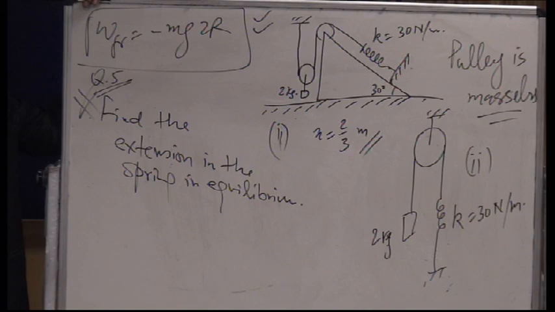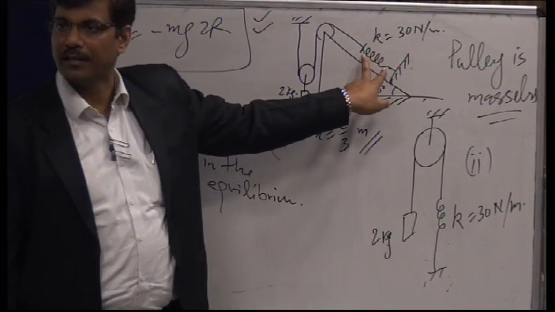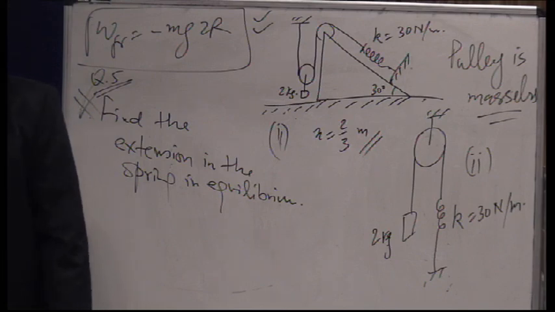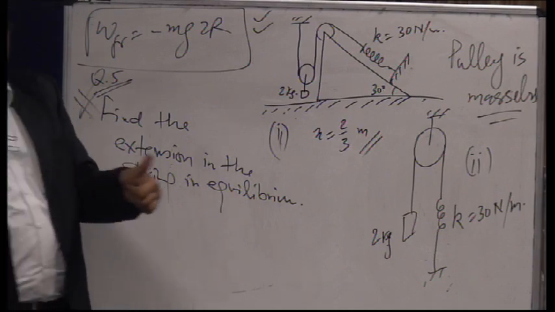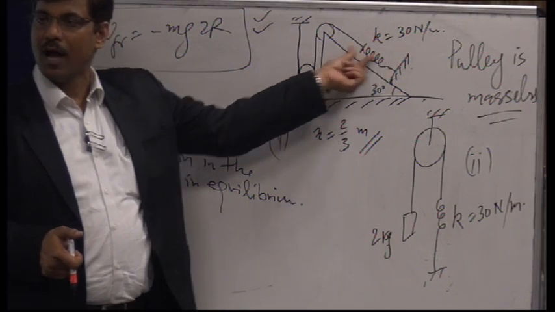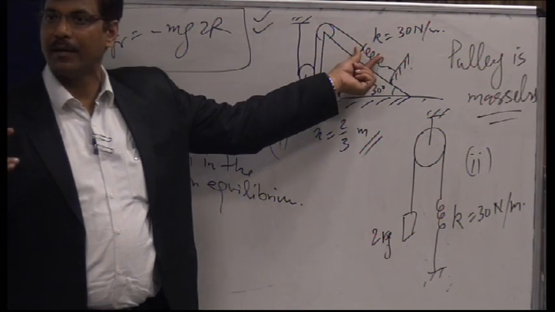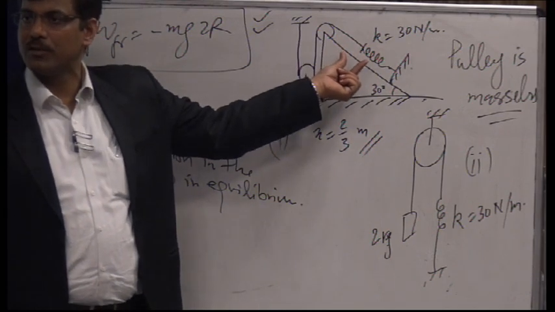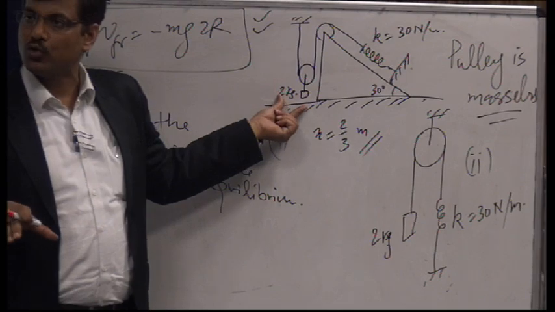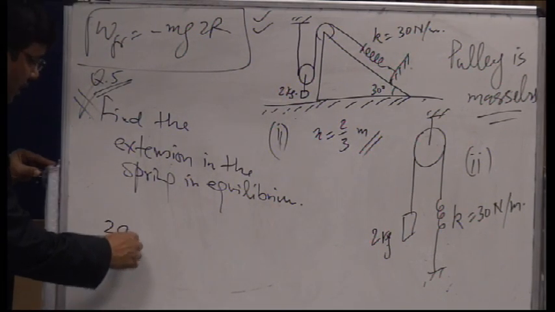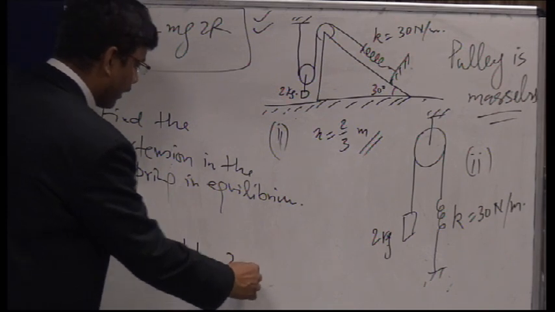एक और बात जो सबसे जरूरी, if this goes down by an amount x, how much will this spring be elongated? ठीक है, good. That means learning is taking place. If the spring is elongated by x, then how much does this go down? x by 2. तो लॉजिकली क्या सही होगा? वैसे दोनों सही हैं. मैं इसका x ले लूं, ताकि एग्जाम में हड़बड़ी में गलती ना हो और ऑप्शन में से हमारा ऑप्शन मिल जाए. अगर मैं इसको x लूंगा, तो इसको x by 2 लेना होगा. So mg x by 2 minus half k x squared.